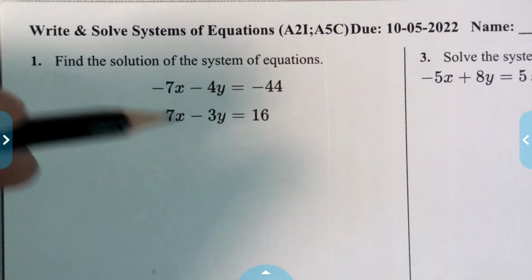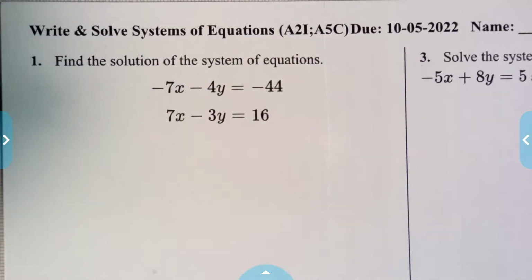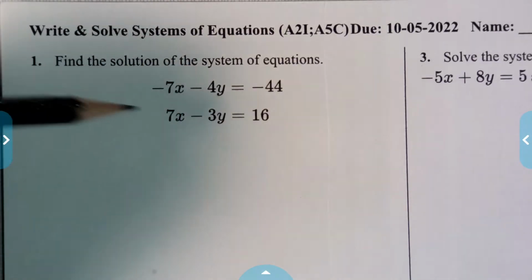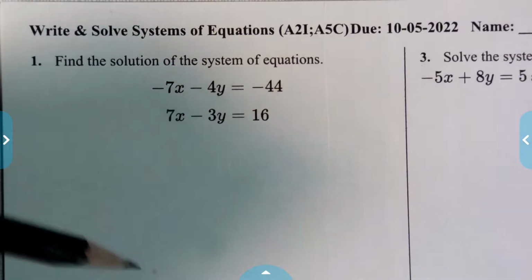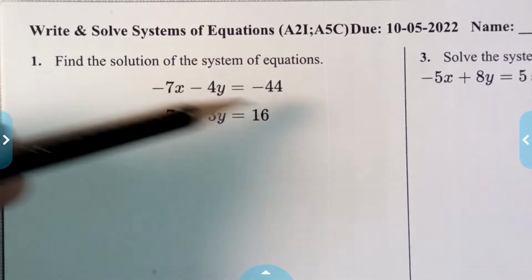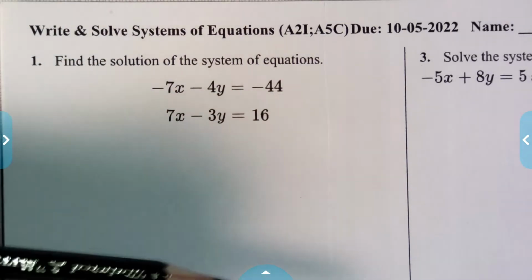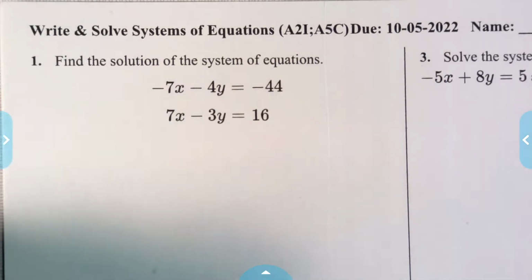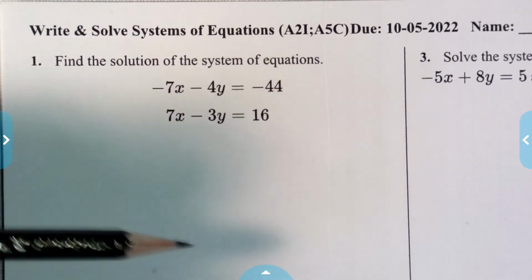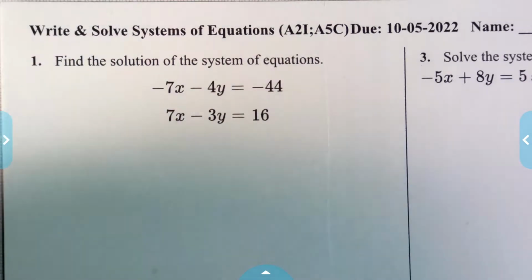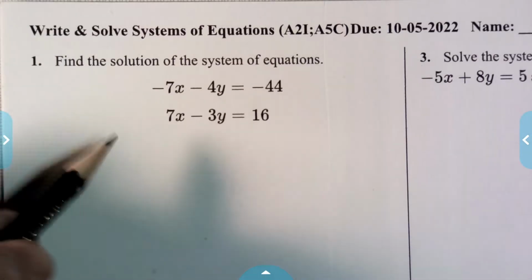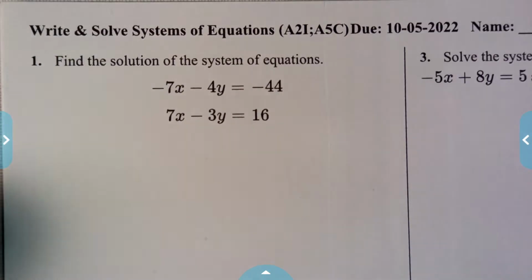Now we can tell because there's no quadratic terms, there's only linear terms. In other words, there's only degree 1 terms here, that these are both linear equations. As a result, we know that if I were to put these in slope-intercept form and graph them, they would just be 2 straight lines on a coordinate plane. And where they intersect, if they intersect, where they intersect is the solution. So the intersection coordinate, x comma y, of these 2 lines when plotted is the solution to the system of linear equations.